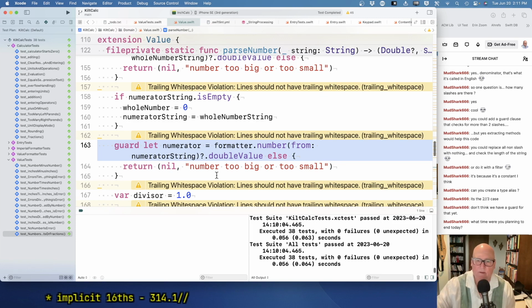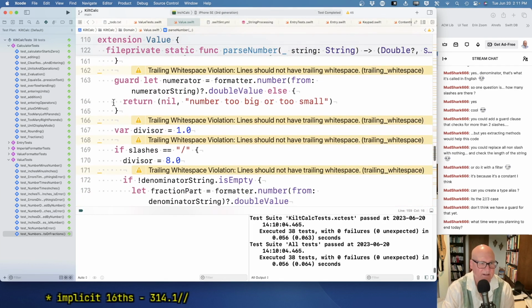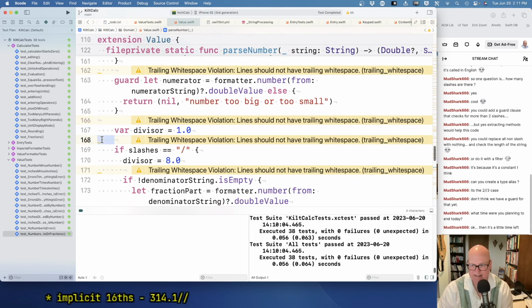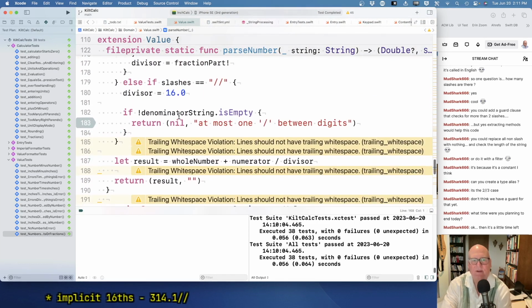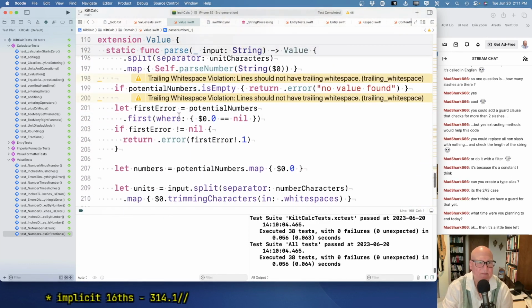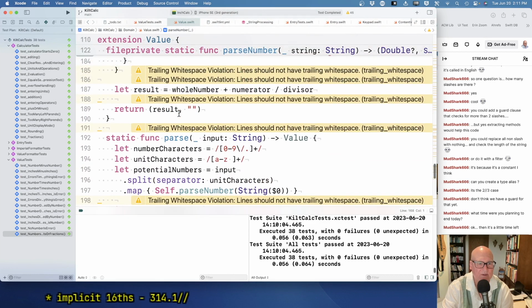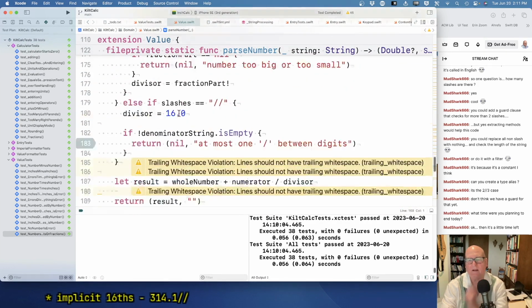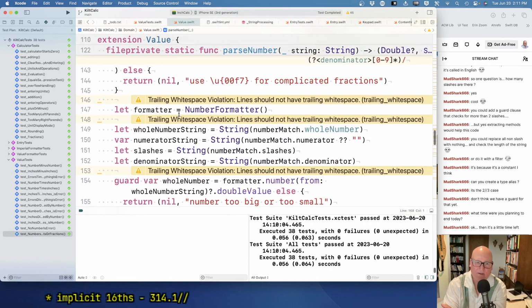Okay. Let's see. I feel like, why should I have to go through and manually take all these things out? Well, okay. We're doing an awful lot of work. I mean, we have a complicated thing, right?